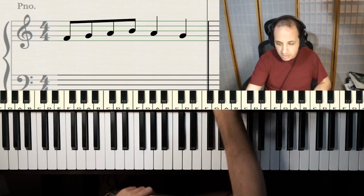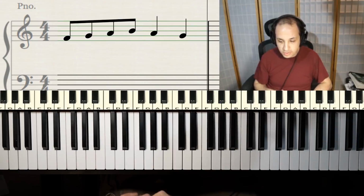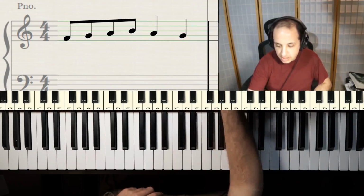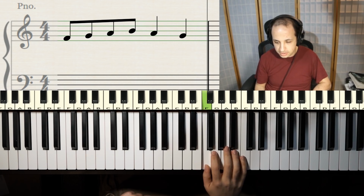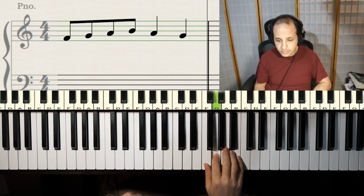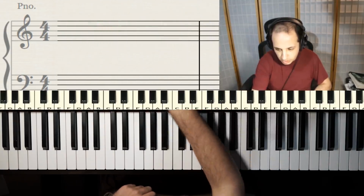And then coming down one to the A, that steps down by a second, and then from the A to this one, that's going from space to the next line, so that has to be a second too. These are all seconds. So you can use them to read passages of music as well.